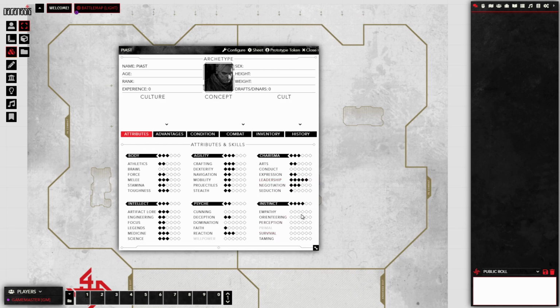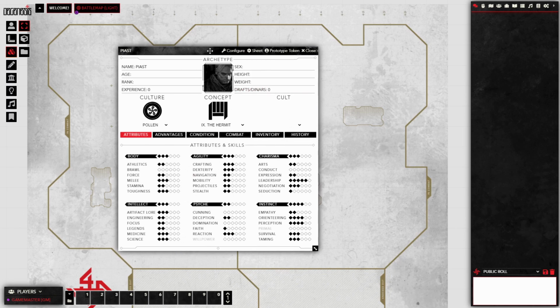Leadership probably like here. Empathy, perception, survival, timing. Okay, let's select the Polen here. Concept randomly and code. Never mind, I will leave that empty. No spoilers.